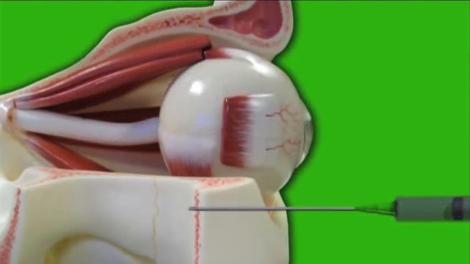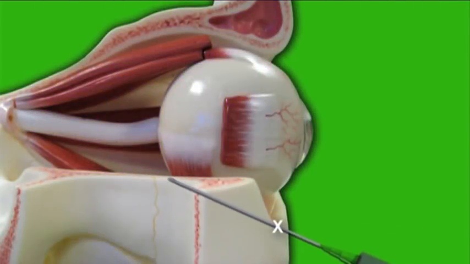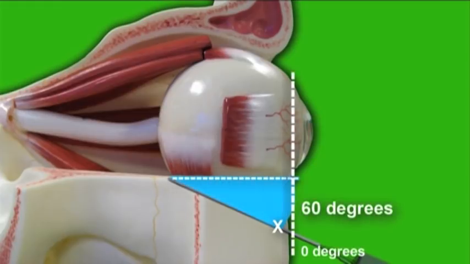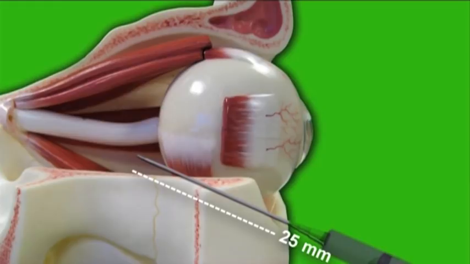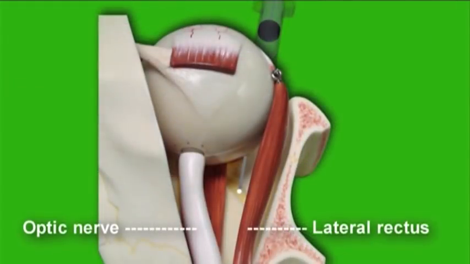Stage 3. The needle tip is rotated cephalad until the shaft of the needle rests gently on the infraorbital rim, about 60 degrees or less to the frontal orbital plane. Then the needle tip is advanced into the mid-orbital space to a depth of 25 millimeters or 1 inch, measured from the infraorbital rim. The tip of the needle is now positioned in the intraconal retrobulbar space. At this point in Stage 3, we observe the final needle tip resting position: safely located posterior to the globe in the lateral limbic plane between the lateral rectus muscle and the optic nerve. The optic nerve, macula, and primary neurovascular structures remain medial to the needle tip. In addition, the lacrimal neurovascular structures are located superior to the needle tip.